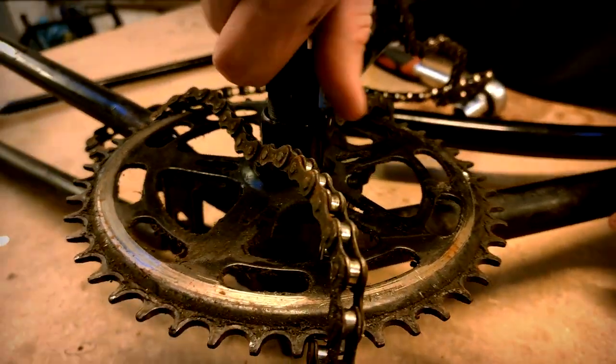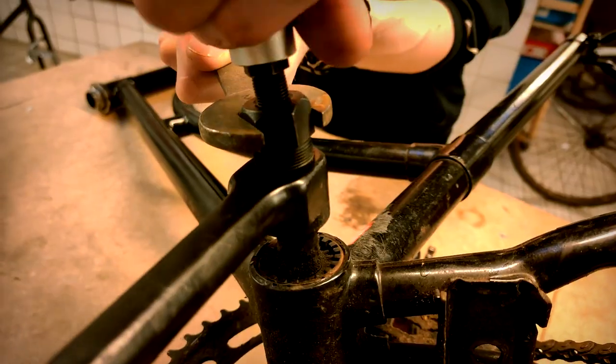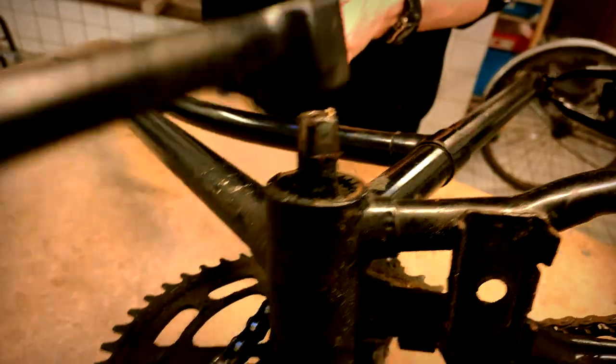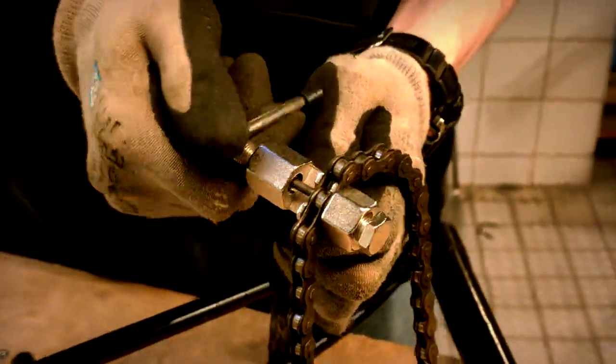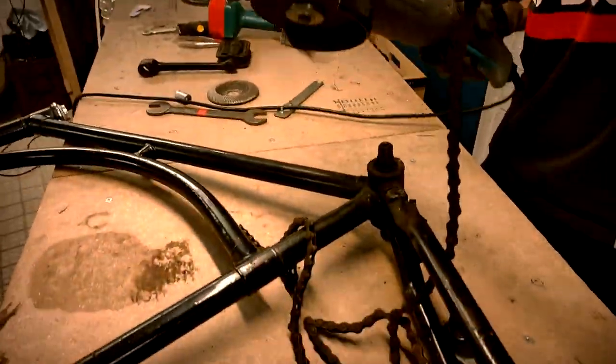Let me actually tell you what we're gonna build. We are going to build a so-called swing bike, a strange bike concept from the 70s that lost attention from the public. It is called a swing bike because, well, you will see. This time we try to be careful with the chain, but then, nah.